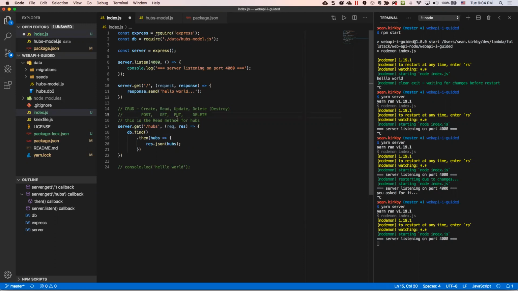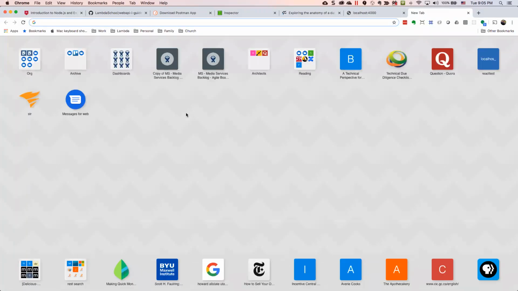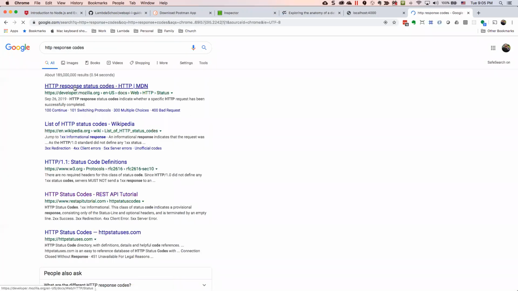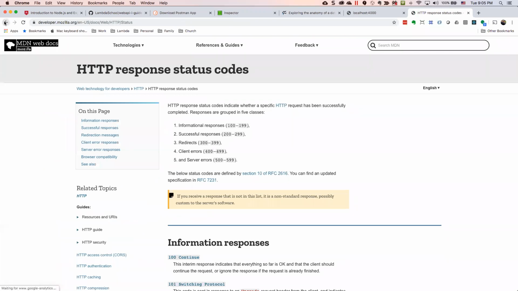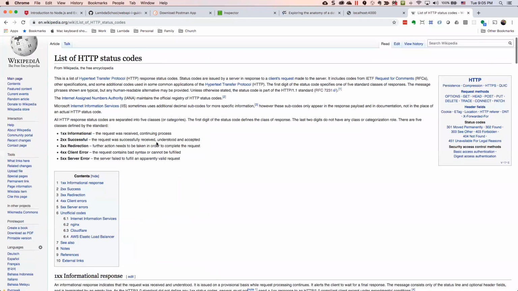With HTTP, the response comes back with what's known as a response code. And the code indicates to the client whether the request was successfully handled or not. If you study up on HTTP response codes, you'll notice that there's a number of them. In fact, I'm going to actually go back and look at this Wikipedia once a little better.